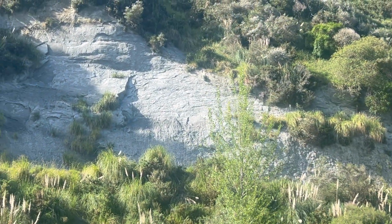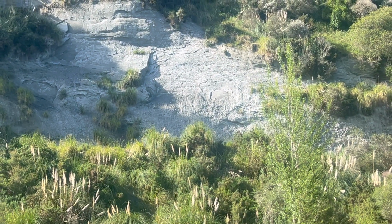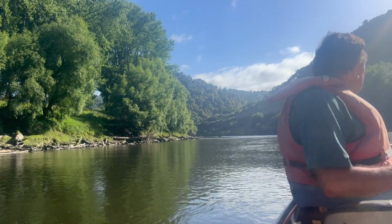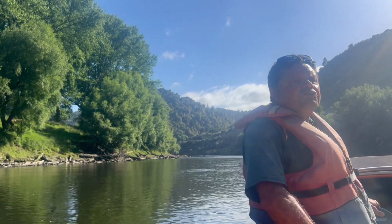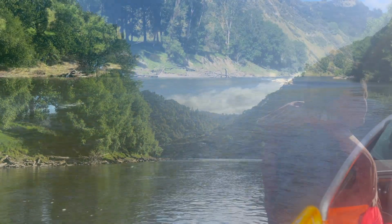See along here, folks, you can see all these oyster shells, and you can see the shells that are in the bluff here. This is called the oyster cliff area of the river. This is the closest the Whanganui River gets to the road. Now just past here, in quite a few places, you're going to see a lot of rock walls that have been diverted. They're called river groins or diversions, for the river steamers to give them a bit of height to get through.